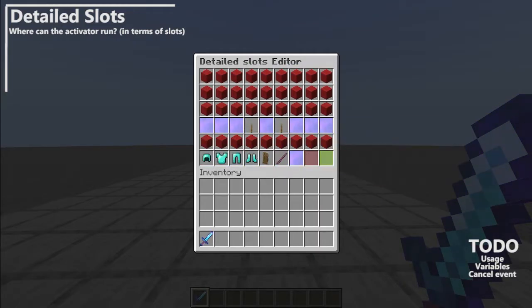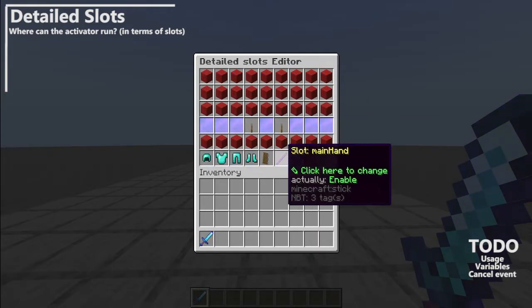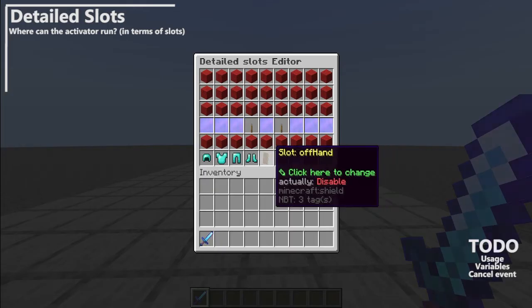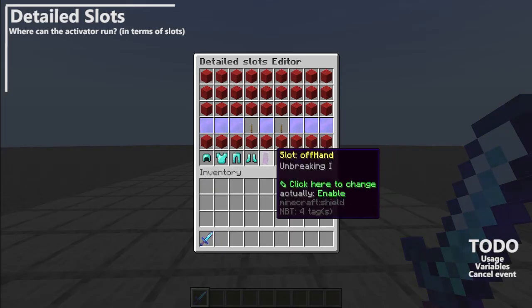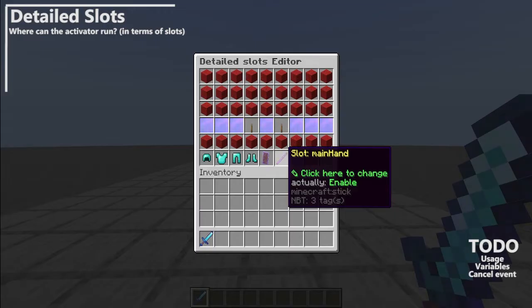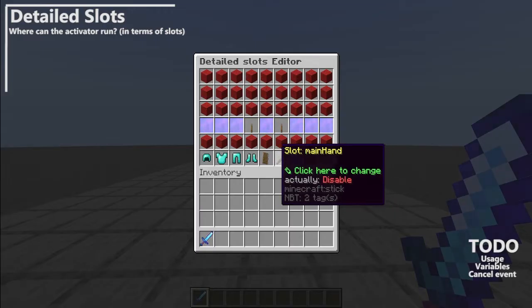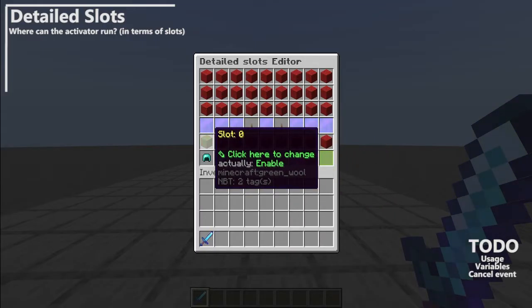If we enter here, we will see that the only option enabled is main hand, but you can enable, for example, offhand too. Or another example, you can disable both of these and only work if it is in slot 0. What will this mean?